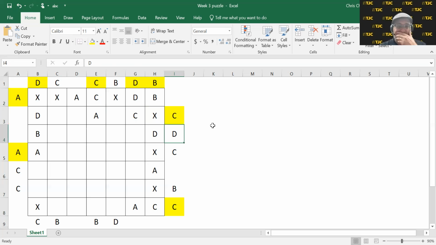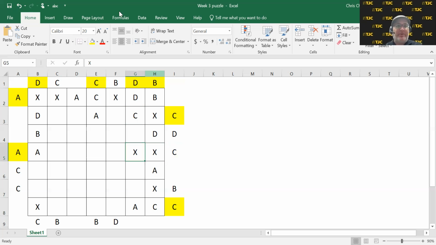Okay. So does this tell us anything else? Yes, it tells us that we can't have a letter in this cell right here. Why? Because from the right, we have to be able to see the letter C first. So if there's any letter in this yellow cell, it has to be a C, but there's already a C in that column, which means that this yellow cell has to be empty.